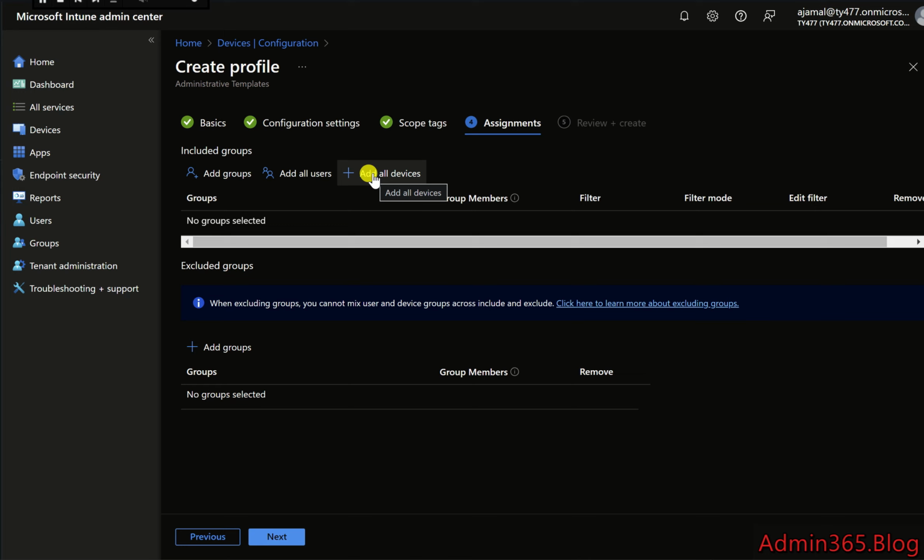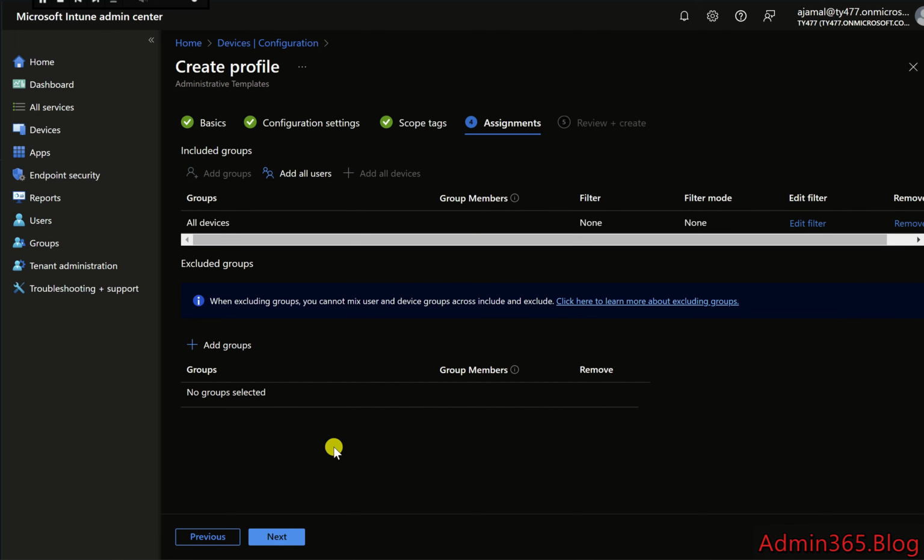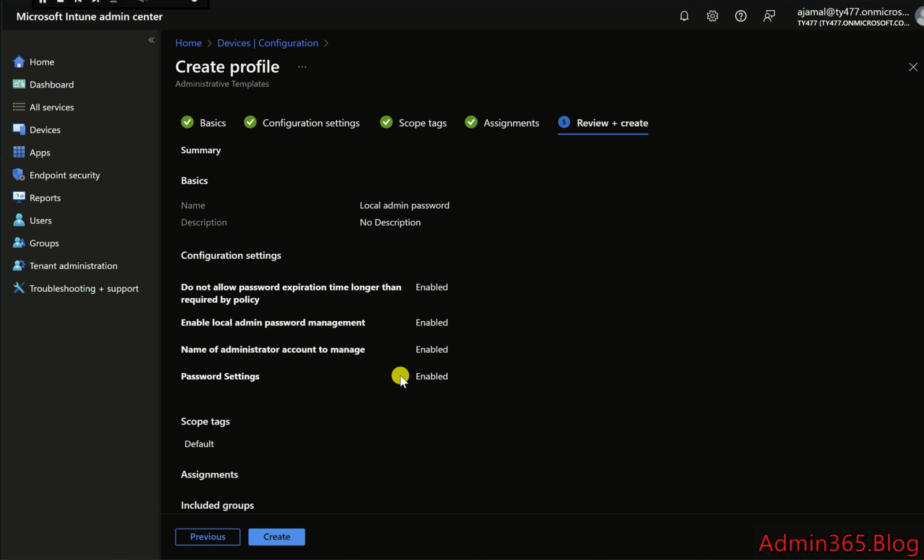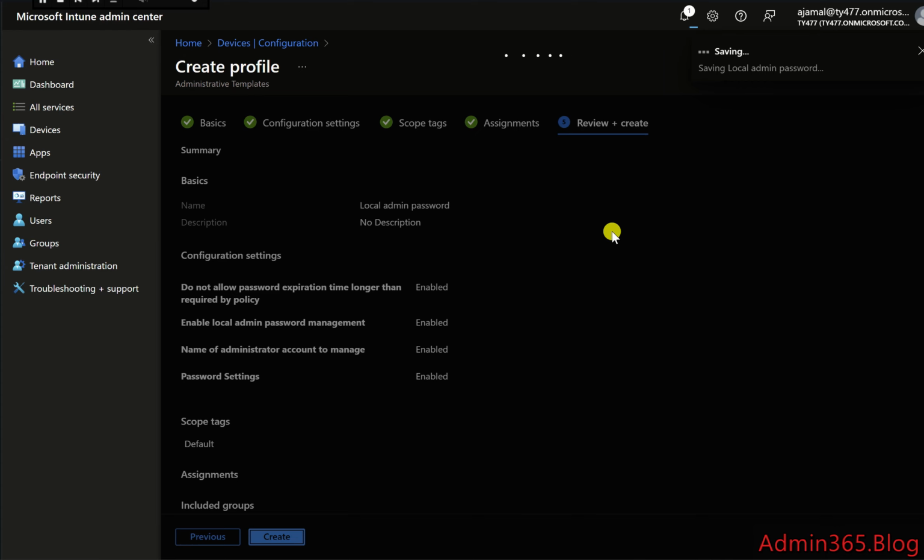Ensure the policy is applied to all enrolled Windows 10 and 11 devices by selecting the appropriate groups, e.g., user groups, device groups. 3. Click Save to confirm the assignments.